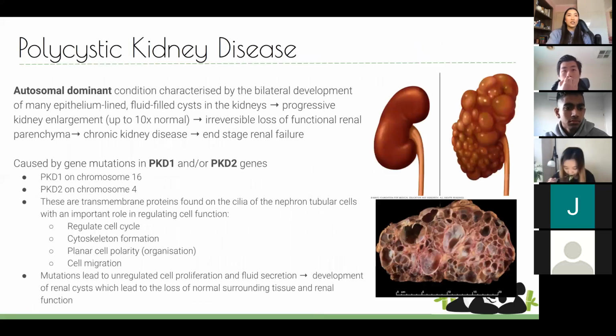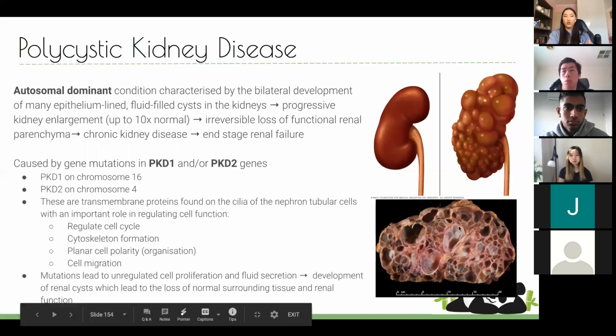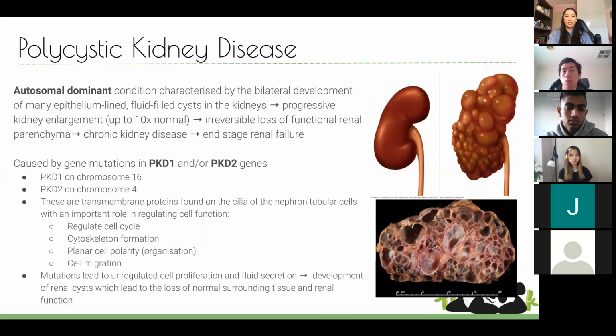Okay, I think this is the last thing that we're going to talk about, polycystic kidney disease. So I looked this up for images and it was really very gross. So feel free to look it up in your own time if you'd like, but it's quite unpleasant. And essentially what happens is you get all of this cystic formation, so these giant fluid-filled sacs that replace the renal parenchyma. So this would be a normal looking kidney, and then from the outside it would look like this, and if you looked at the inside you can see there's literally no functional kidney, like it is completely cystic.